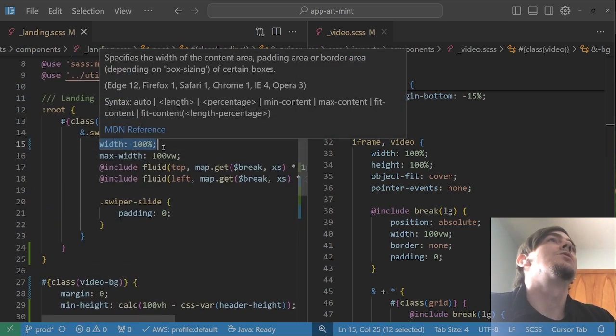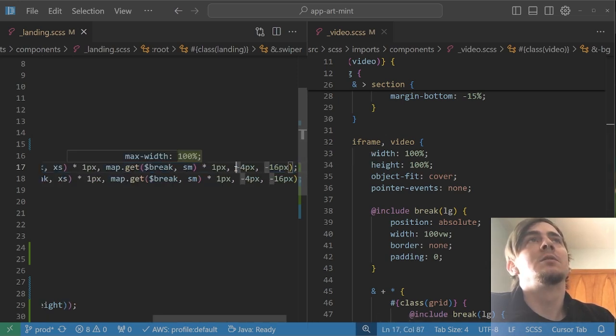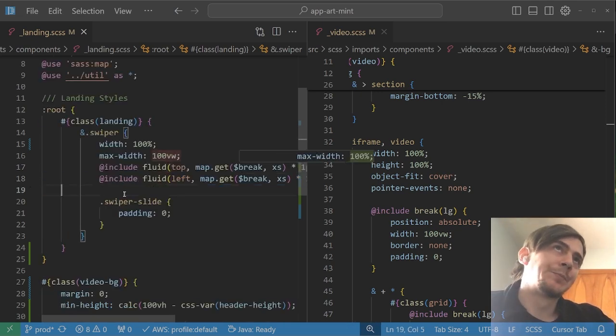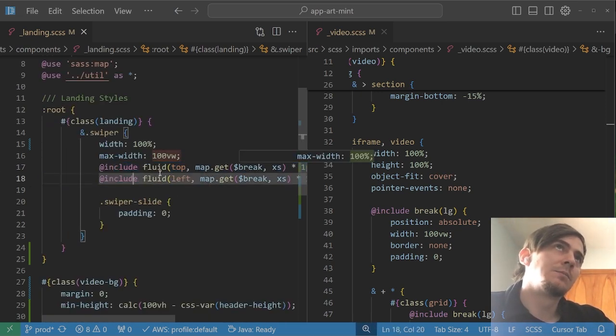I'm going to do 100 viewport width minus either 4 or 16 or in between. Maybe I just get rid of the fluid padding. I like the fluid padding. Feels good.